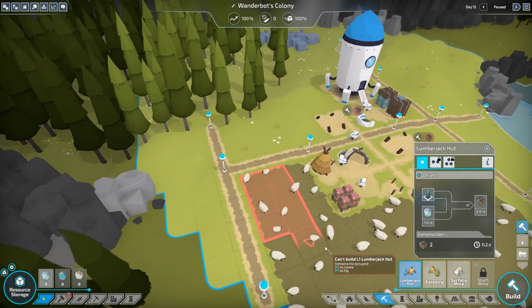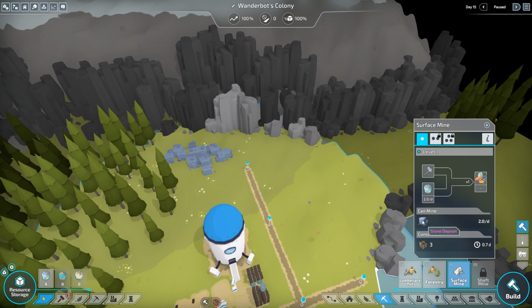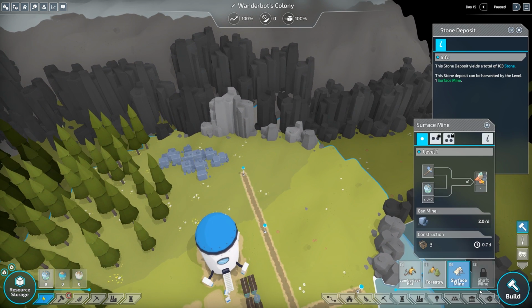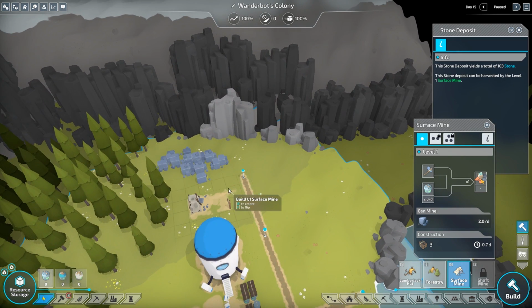Forestry, surface mine. Well, that's iron over here. Can mine stone deposit. Is this... Oh, that is the stone deposit. No, it's probably best that I just place this down.